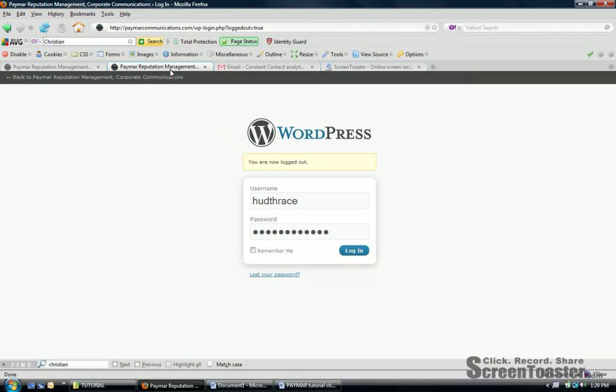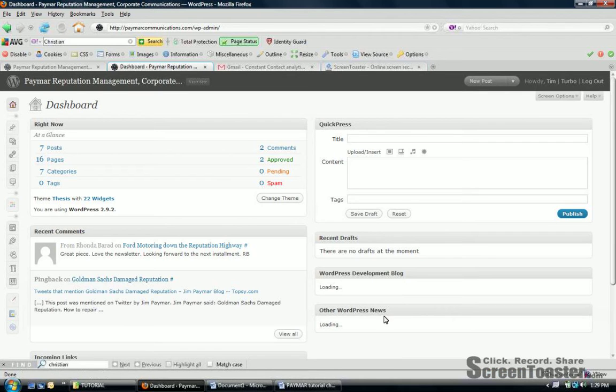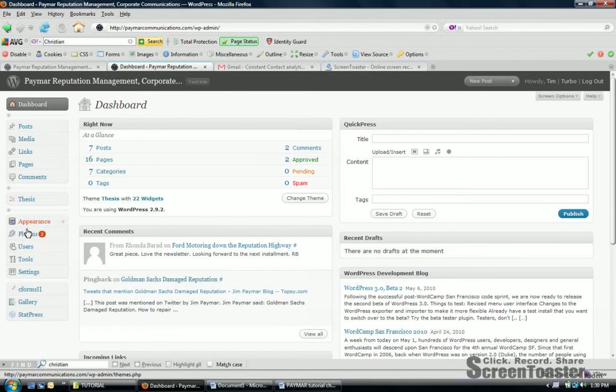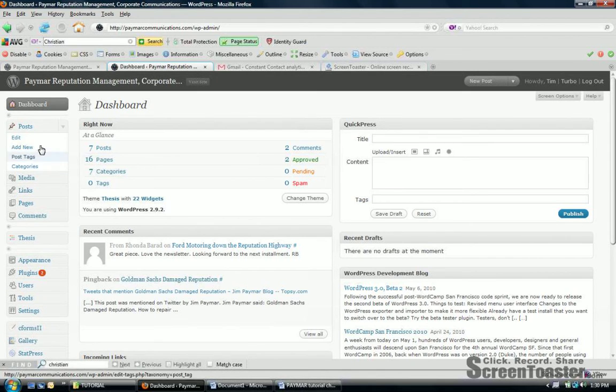You should go to your WordPress dashboard, which looks just like this. Log in. And it should be logging in. There we go. Okay. Now, on the left-hand side here, you'll see some options. You already know about these. You've been to pages, I think, and I think we went into posts. But right now we're going to add a new post. So if we expand that menu, we're going to click on Add New.